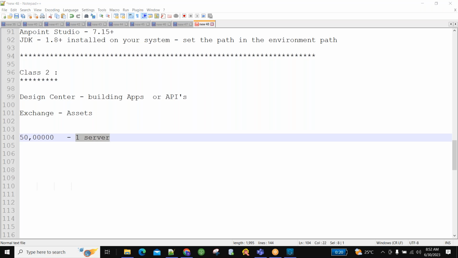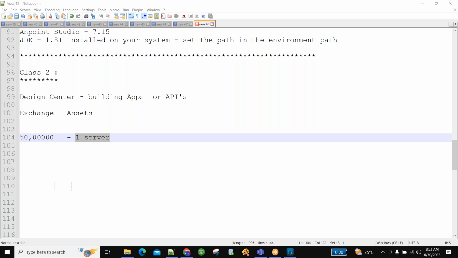Bhaskar, Vishnu, anyone? Some crores of requests are coming to the single server. Then what is going to happen to that server? The server will be jammed. It cannot handle the load, right?